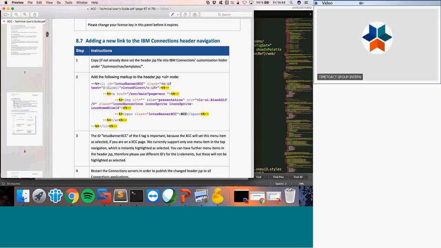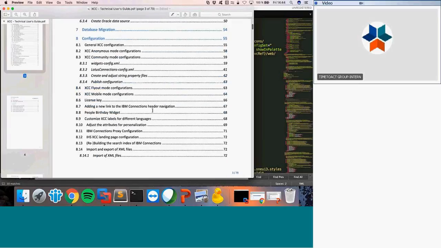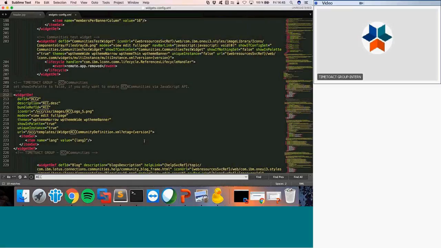It is in the documentation under configuration, and then there is XCC community mode configuration. So it's widgets-config.xml here, and yeah, this is the thing you need to do for the community.